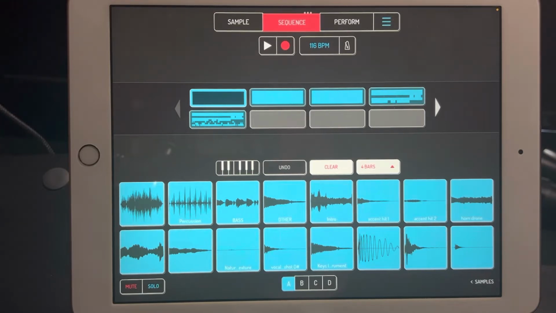There's a difference. This is a sampler. It's a simple sampler. The SP404 is a sampler. It's not a drum machine. It can do drum machine-like tasks and it can do other things, but it's technically not a drum machine. So when I think of drum machine, I think of the MPC, and then there's the TR, what is it, 606, 808, those types of things where they are made specifically for drums.